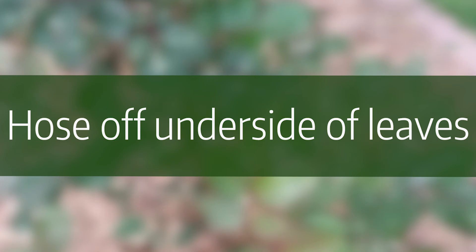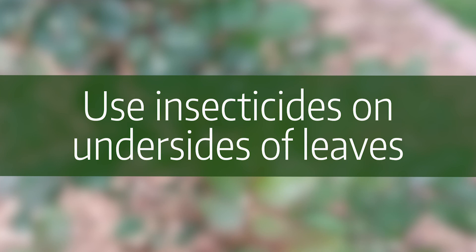There are also sprays and insecticides you could use, which you can find at most big box stores, nurseries, or hardware stores — they will be specific for roses. If you do use the chemical spray, make sure you spray the underside of the leaves because that's where the eggs are going to be before they hatch out. But again, a non-chemical way of controlling this or preventing a severe infestation is to simply take a hose and squirt the sawfly off the bush.